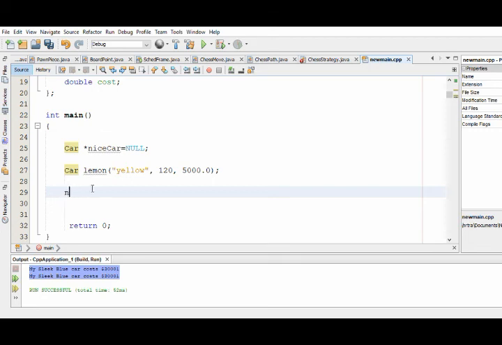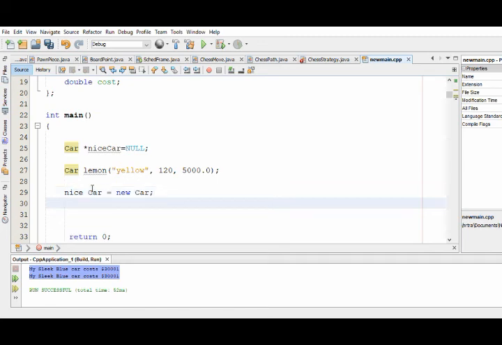Before, we were doing something like nice car equals new car, where we dynamically created memory for a car, but you don't have to if you want your pointers to share something that already exists. In other words, I want this pointer to point to the same address as lemon. And what you're in essence going to get is two references to the same memory location, both through the lemon variable as well as the nice car variable.